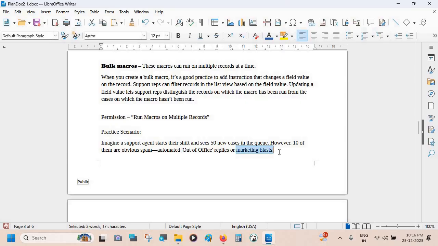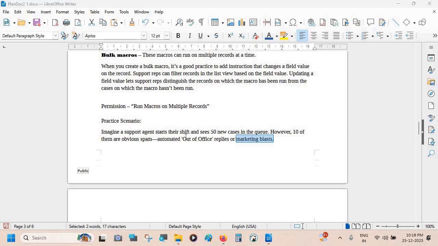Now if they close those cases one by one, it takes a lot of clicks and a lot of time. So in order to save that time, we will create a bulk macro that will help them to close these spam cases very fast.